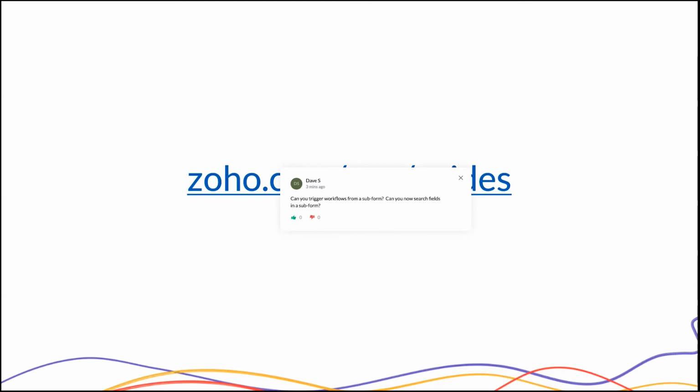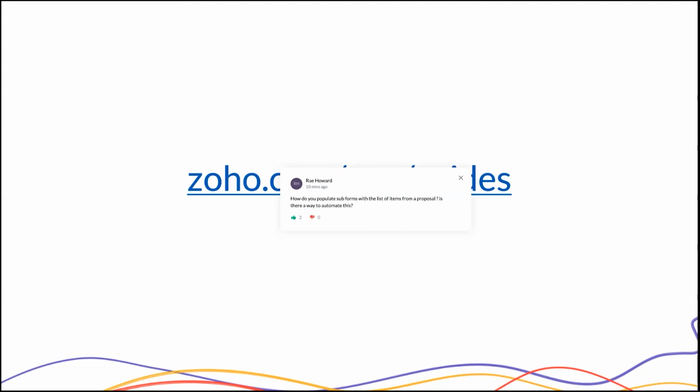And you can still get all of the benefits of a subform, such as subtotals and totals and all of that. You just have to write custom functions that are reading the related list to pull that up into the main record. Yep. But then that gives you everything you're looking for here. You can trigger workflows, you can search, the missing things.